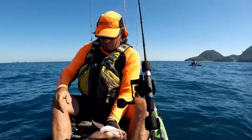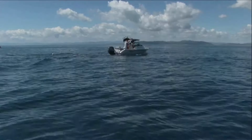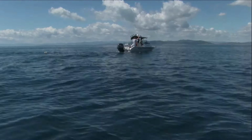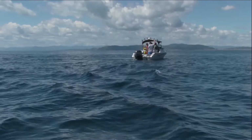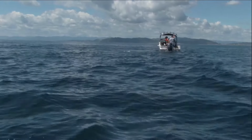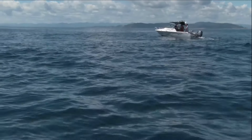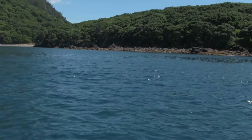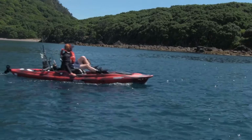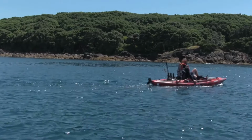We continued to enjoy this piece of the ocean undisturbed by the sound of a boat's motor, but that soon changed. The most frustrating thing about this vessel was the fact that they drove around us a number of times, sometimes within 50 metres or less of our kayaks. Clearly, they were looking for something, but in doing so, were showing no consideration whatsoever to what we were up to. With our cover blown and the fishing going quiet, we decided it was time to move on and explore the island.